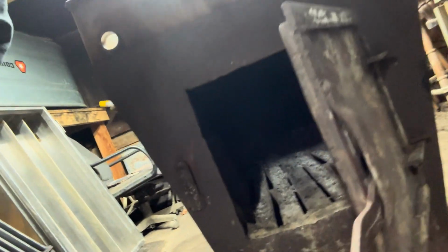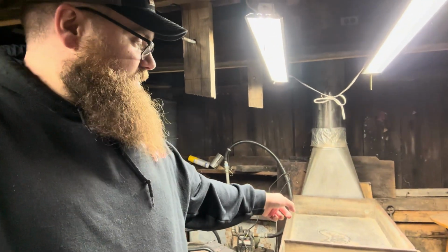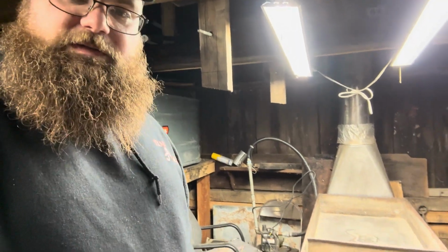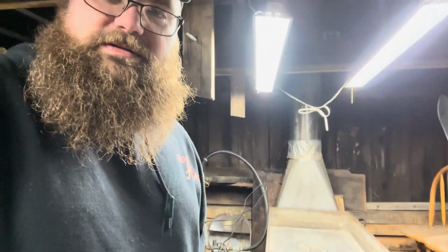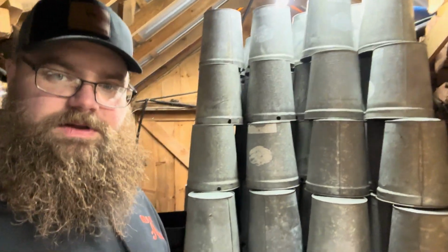We start a fire. Just a small fire, just enough to heat the water up. And then what we do is, in the back pan there, we put in a little bit of dish soap. And the front pan we use for scalding the buckets and getting all the soap out of there. And then we bring them over. We get them all stacked up, let them dry.